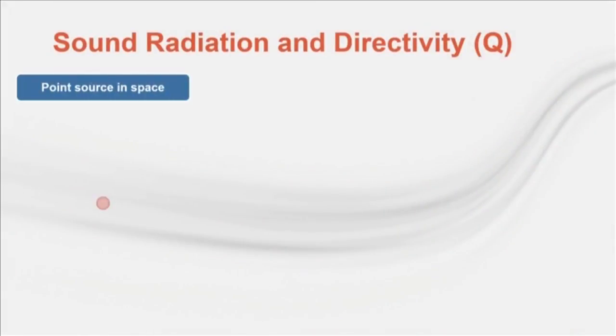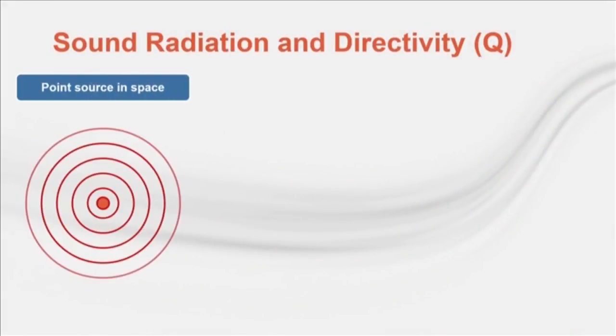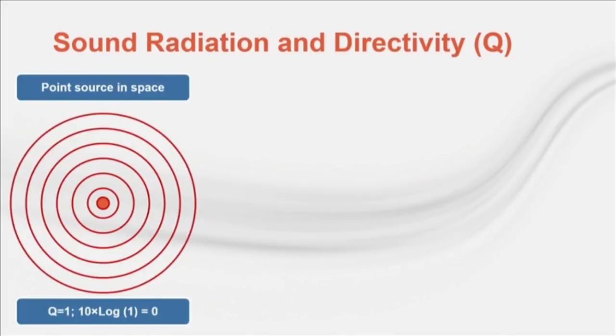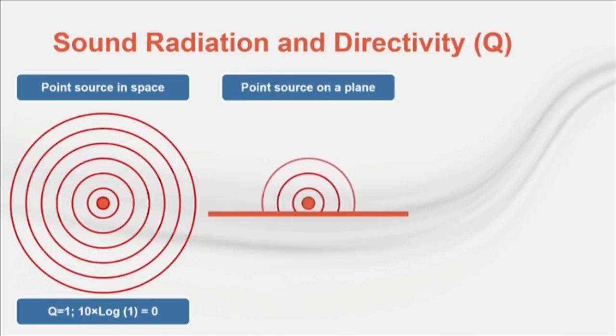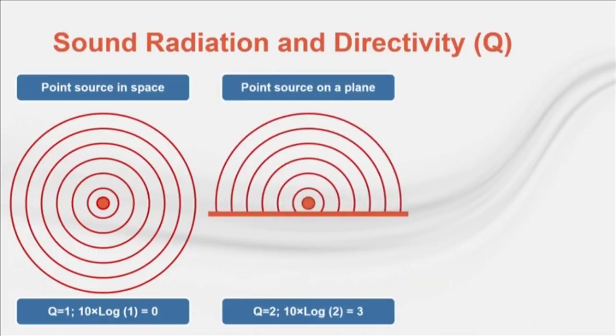When sound radiates from a point in space, it expands as a sphere in all directions. All points on the sphere are equidistant from the source, which will have the same sound pressure as shown here in elevation view. When the sound source is placed on a flat plane, like the Earth in our example, the sound has half the area available to radiate.